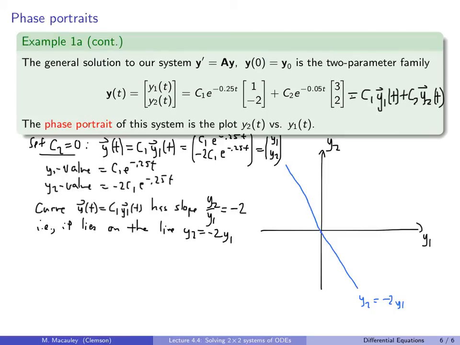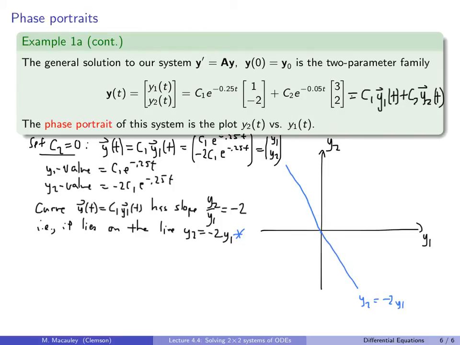So that is an important point, that when C2 equals 0, the one parameter family of solutions all lie on this line, y2 over y1 equals negative 2. So in other words, suppose we start right here at time equals 0 and then time increases, we're going to be diving toward the origin, or going toward equilibrium. Now I haven't actually shown that mathematically, but our intuition says that we will be moving toward the origin. And if we start over here, our intuition says that we will move toward a steady state solution, which is 0, 0.